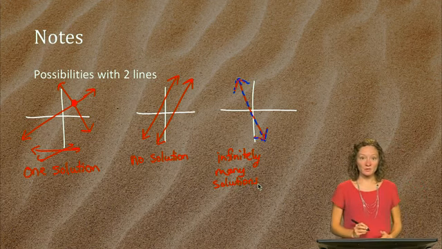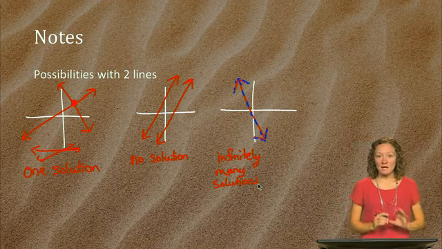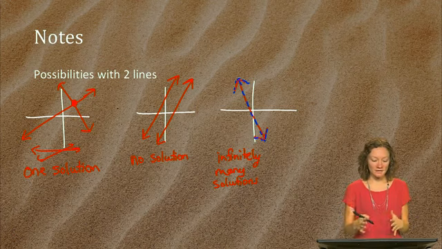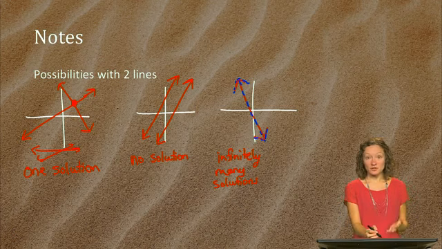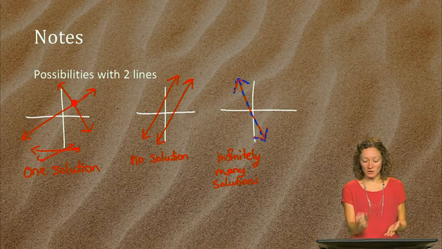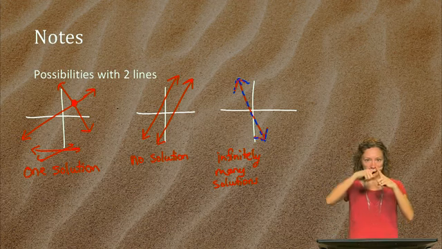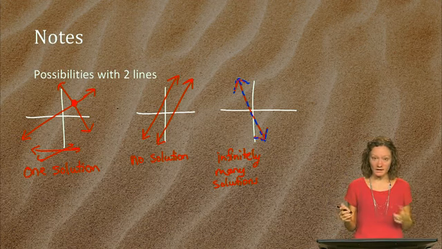And I'll show you how to notate each of these when we come across them. But I want you to keep this in mind when we're solving any of these problems, so that you know if something odd happens, it could be that it's not the unique case of one solution. It could be that there's no solution, one of the special cases. It could be that there's infinitely many solutions. So keep that in mind. All of these we're solving how these two lines interact with each other.